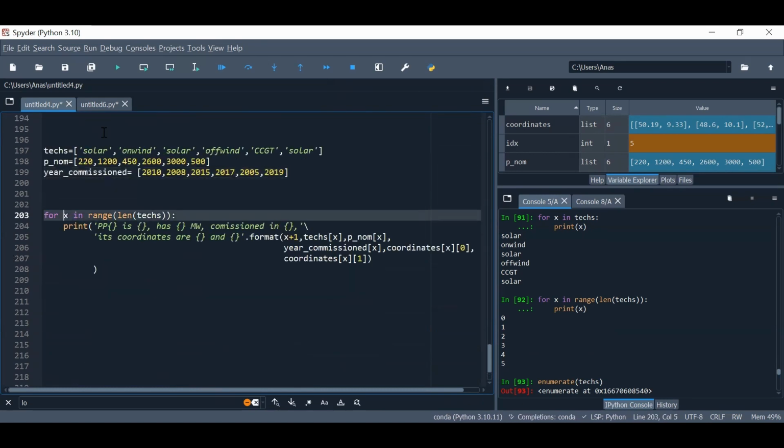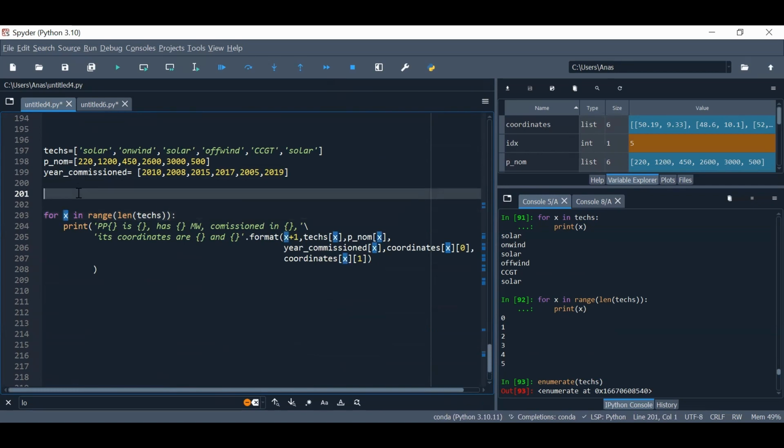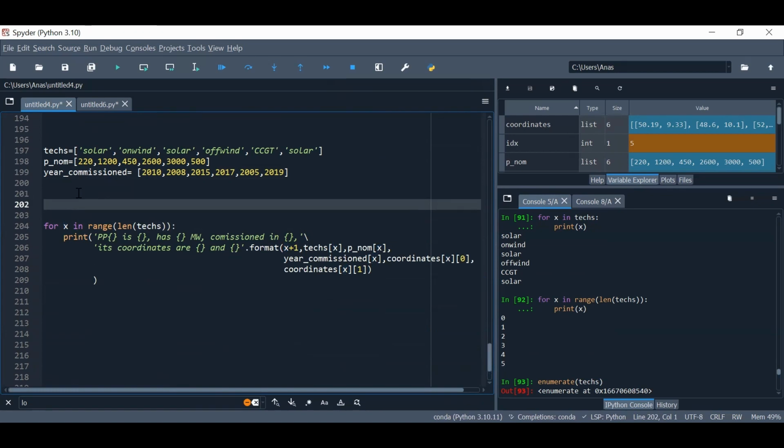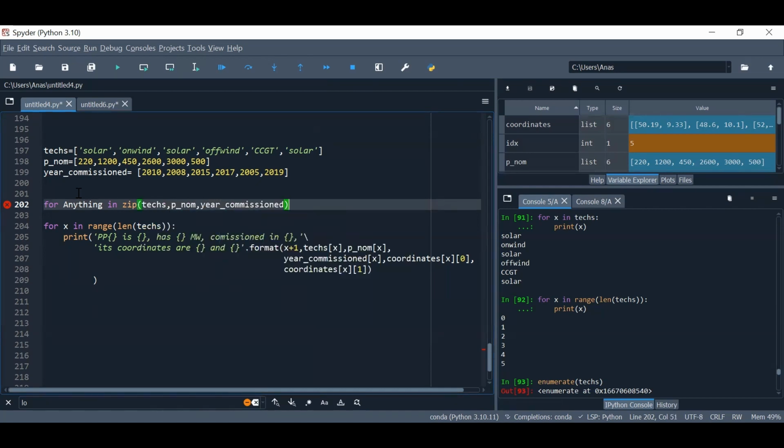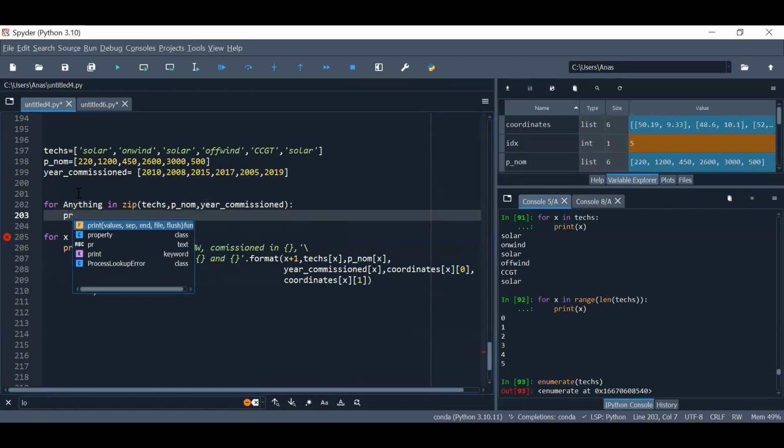So instead of each time using X with the list name and so on, you can define different variables over different lists. How is that done? Let's say for X, let's just keep it X for the beginning, or let's say anything here, just in case. N, and then we say text, P nom and year commissioned. And then let's just keep it print anything.